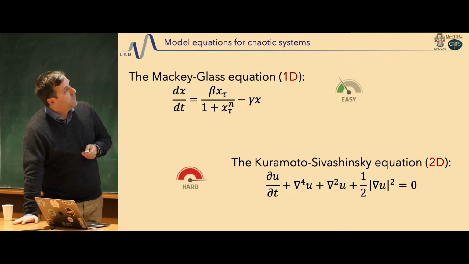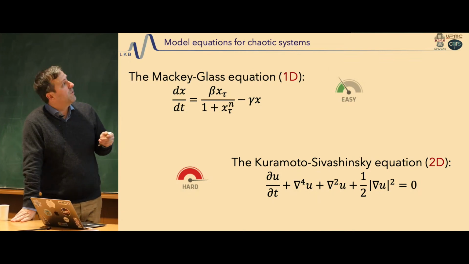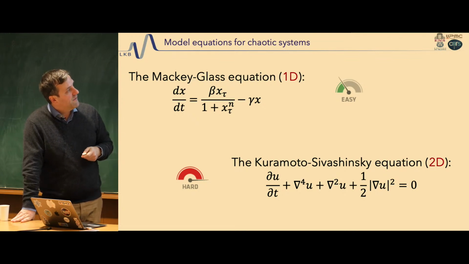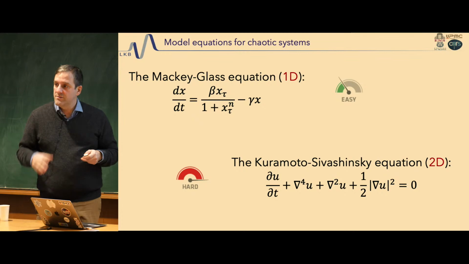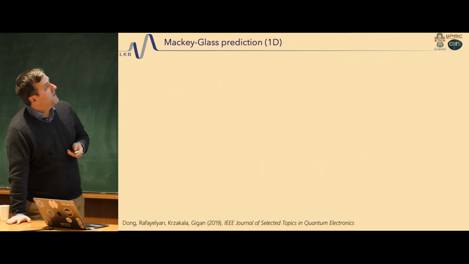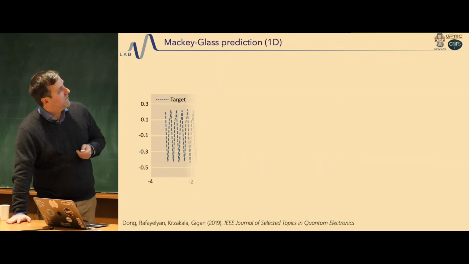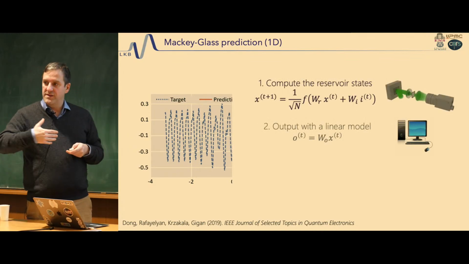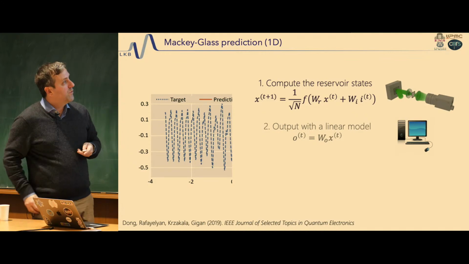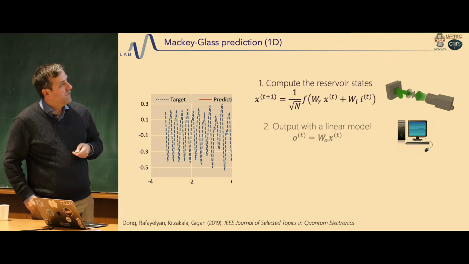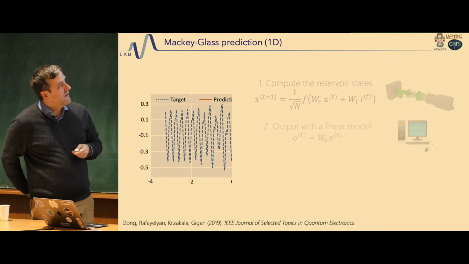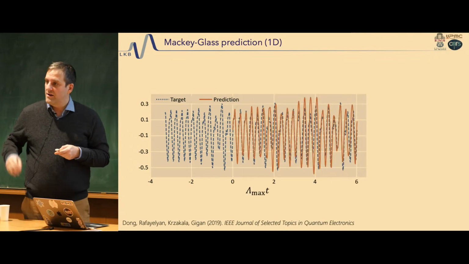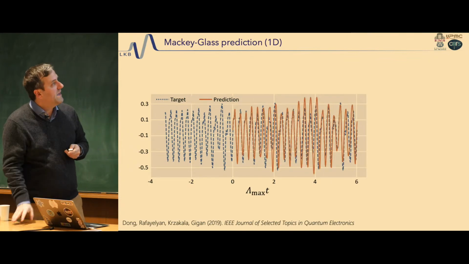And we try two things. One is this relatively simple one, the so-called Mackey-Glass equation. And something a bit more complicated is the so-called Kuramoto-Sivashinsky equation, which is more similar to turbulence. Taking the Mackey-Glass equation, we took some time series from it, fed that to the network, trained the output to the training series that we have, and then used that to predict how the system will behave at subsequent times.